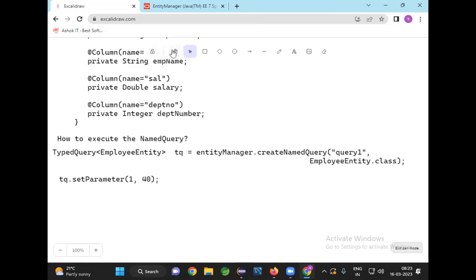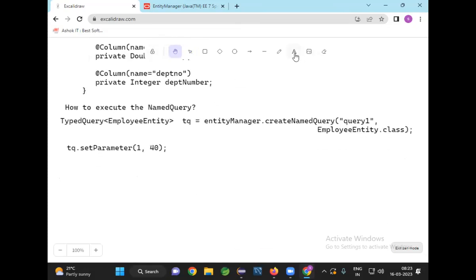So guys, what I'm calling: List of EmployeeEntity LST equal to TQ.getResultList. Call this method. Remember this point.